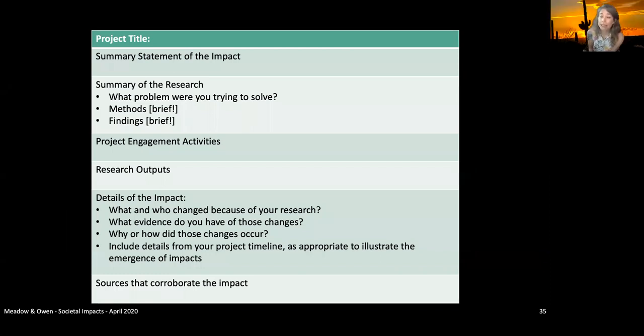So the handouts that I sent yesterday that are associated with today's workshop include a longer version of this worksheet that you see here. And it goes through the same steps that we went through in a more linear format. And so it can help provide the guidance to develop your own research impact case study. So we hope you'll take that and work through some of your own projects with that guidance, and also feel free to reach out to us and give us feedback on how it works for you, or contact us if you have questions as you're going through it.